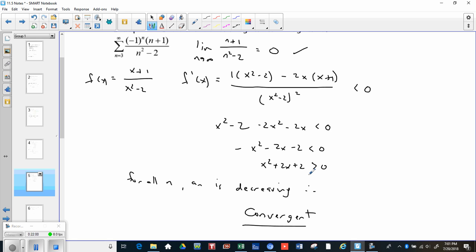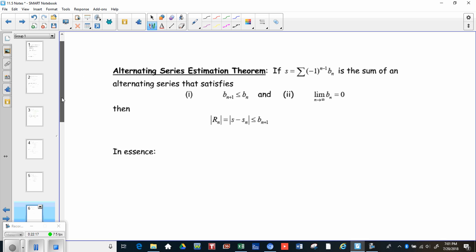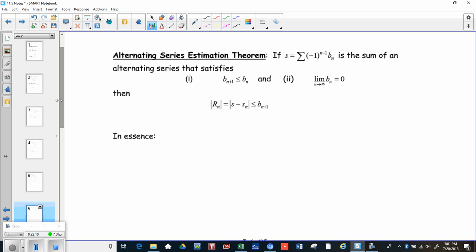All right. That is the alternating series test. What we still have to talk about is one more thing, and this is what is called the alternating series estimation theorem. We can't actually find the sum from this, but what we can do is estimate how good our approximation is going to be. And it's basically what is called the remainder theorem. The alternating series remainder is another way to think about this.